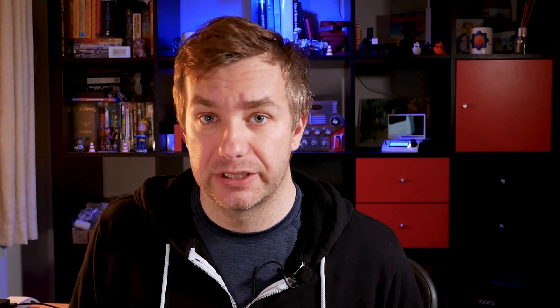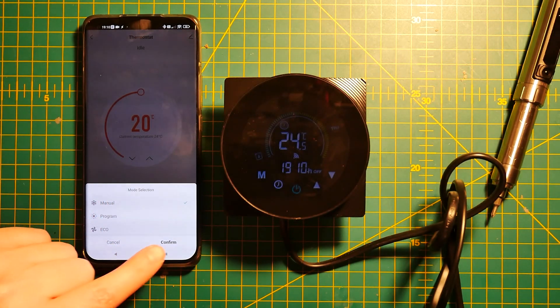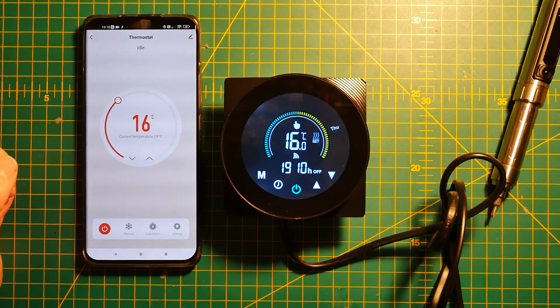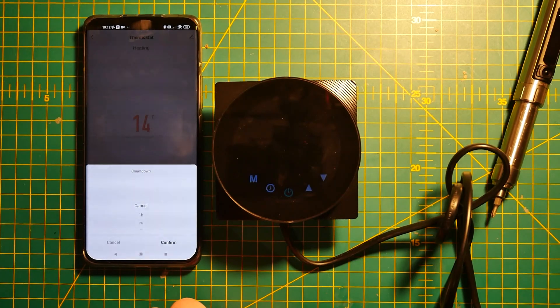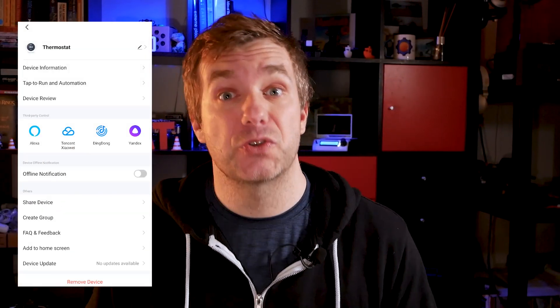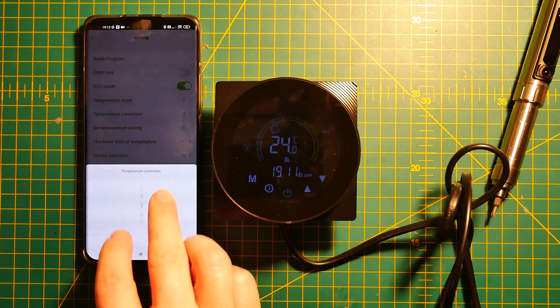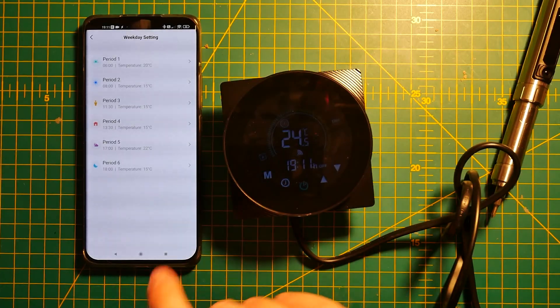The first ecosystem I tested was Tuya, just to see what options I had access to. It works just like the TRV units I've hooked up with Tuya as well. You have access to pre-programmable modes including manual, eco, and timer-based scheduling with delays up to 24 hours. Since it's Tuya, you also have integrations with Google Home and Alexa for voice controls. In the options you'll find extra settings for locking and unlocking the device, child lock settings, and the ability to control minimum and maximum setpoints.